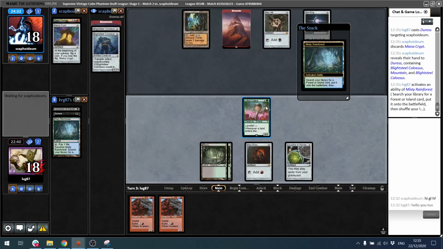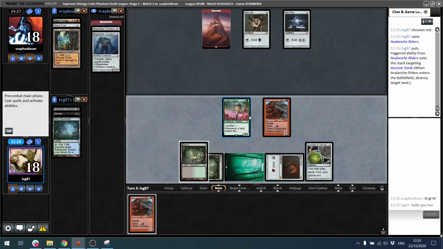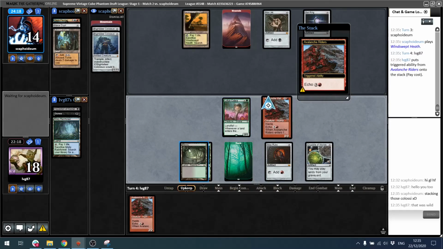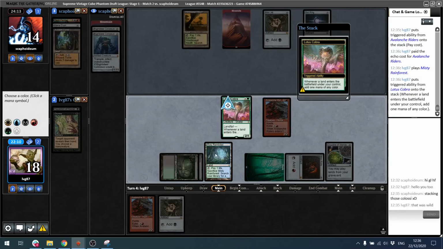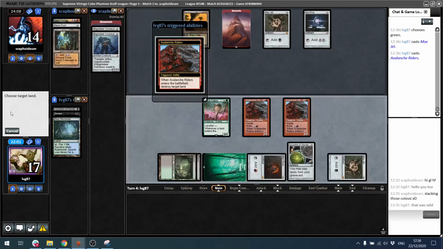Wow. Okay, that's interesting. We just go Avalanche Riders, make a red Avalanche Riders, kill their Ancient Tomb. Maybe we should kill their colored mana, I'm not sure. Attack for 4. They have a Windswept Heath, so I think we do pay for our Avalanche Riders. Yes, Mox Jet. Play this, make a red, fetch, make a green, play Mox Jet. Avalanche Riders them again. Kill their mountain.